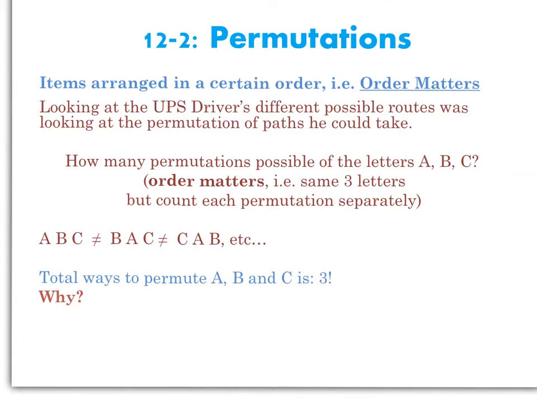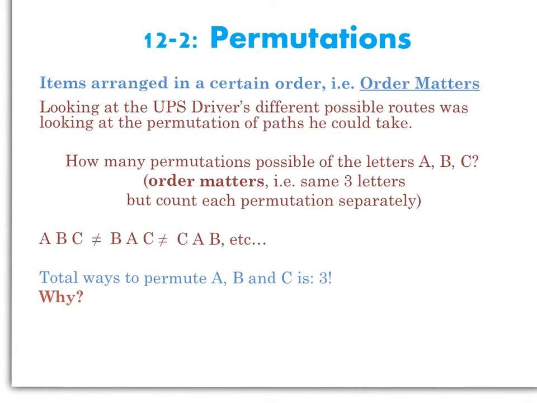So we are going to be looking at permutations, which actually you've already looked at, we just didn't call it permutations. A permutation is when you take a bunch of items or options, like remember the UPS driver, and we looked at the different paths that he could take depending on how many stops he had. Well, that would be a permutation, where you are arranging things in a particular order. So even though he was going to all the same houses, each different path represented a different permutation. So that's what we're going to be looking at today.